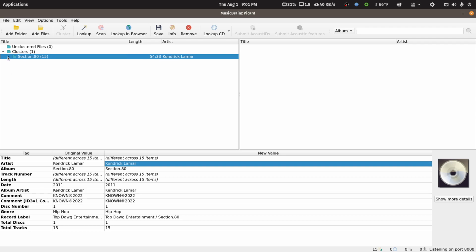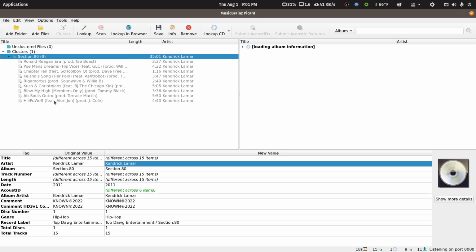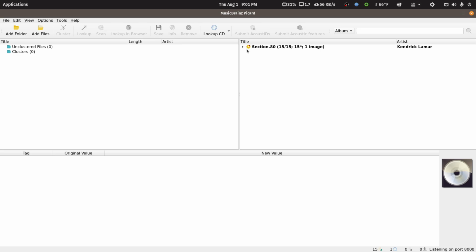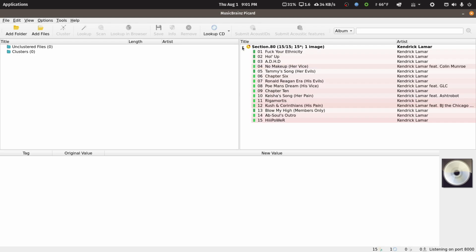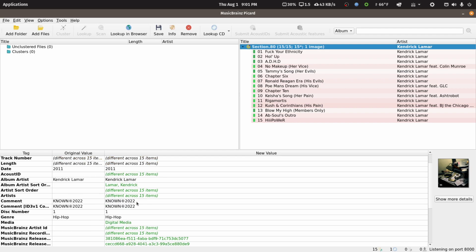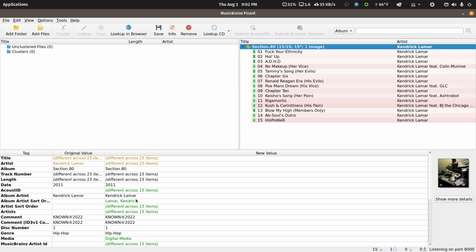MusicBrainz Picard can bring more robust metadata, and you simply hit the scan button and you'll see these decreases as they're added to the right, 14, 15, and if you see the gold CD, that means it's a perfect match. And if I expand it, the green tab means it's perfect. If I click onto it, now you'll see how much more robust the metadata is. Plex can't help but match something with this much metadata.